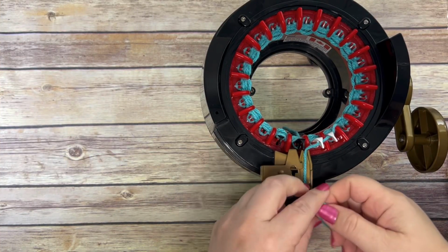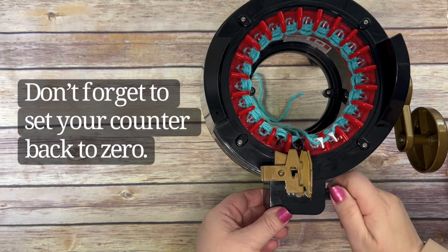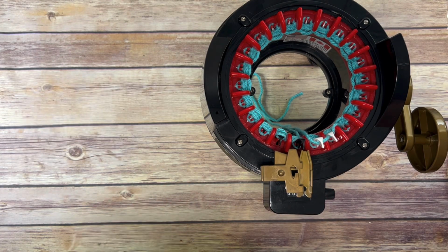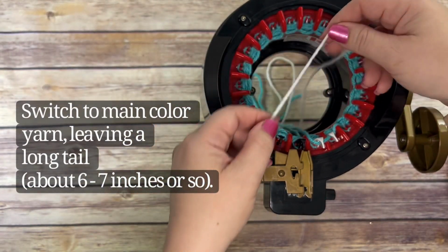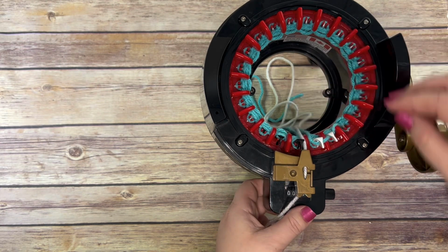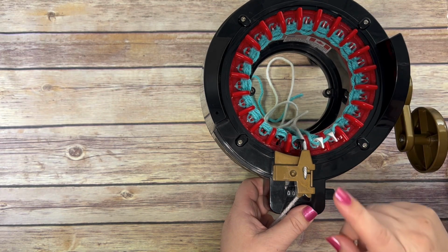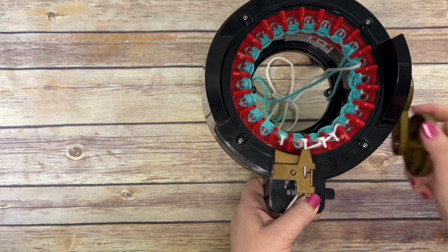So now that I have my waste yarn ready, I'm going to drop it in the center. I'm going to set my counter back to 0, and then I'm going to start with white yarn. Now I'm going to leave a little bit of a tail so I can use this to slip stitch my ends closed. Okay, and now I'm going to go ahead and knit 16 rows.